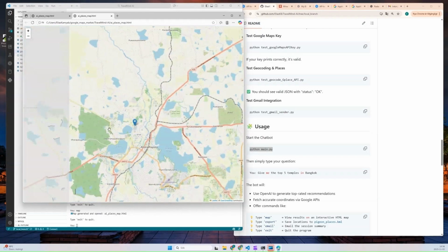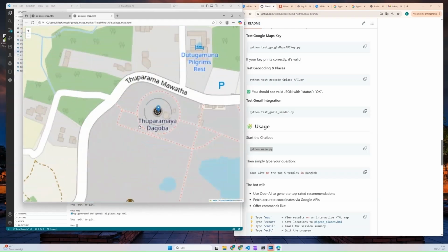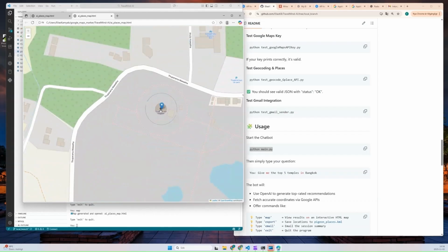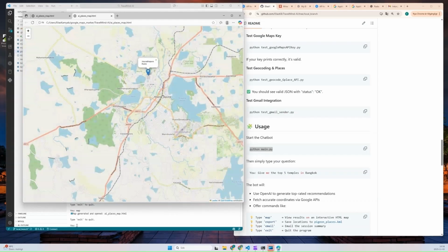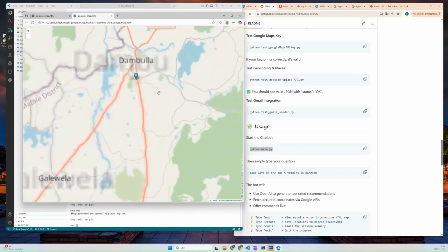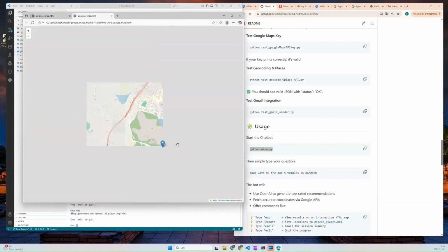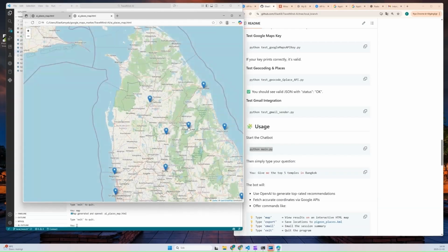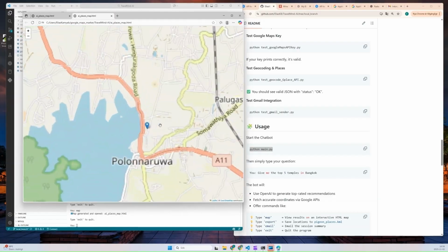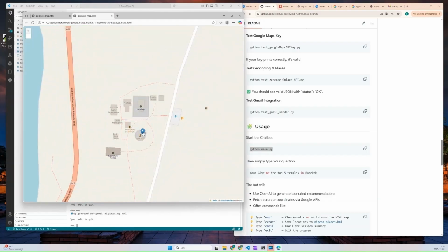For example, here I have a new position. As you see, here is the temple. It's the symbol for the temple. And here is another. You see here is a place where there are many temples, 5. So it gave me a position in the middle of all of those 5. Maybe they are not exact positions, but maybe a couple of 100 meters from the real one.